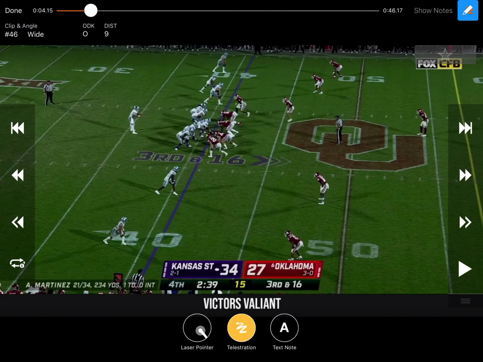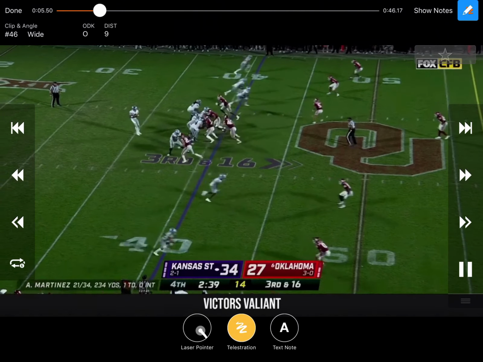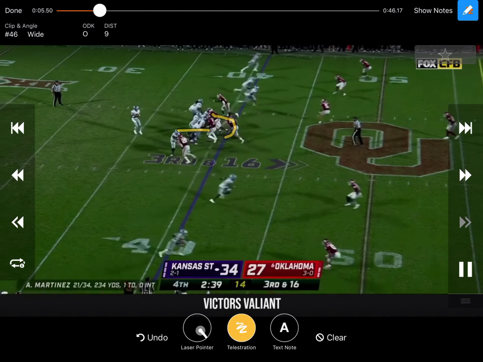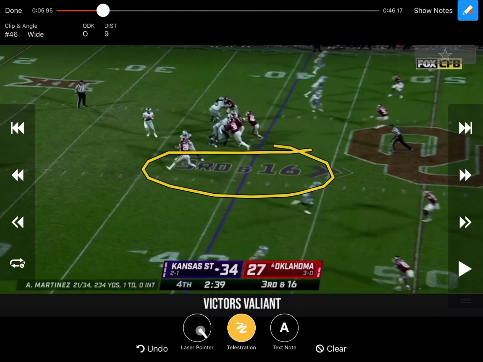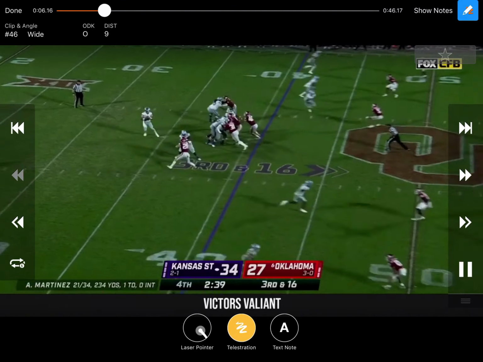This play right here is without a doubt the play of the night for Kansas State and maybe even in college football in general. Right here, Oklahoma's got 5 guys on the line of scrimmage, and they're going to twist. Anytime you're in an empty, like Kansas State is right here, they're probably going to twist, trying to stop any kind of quarterback run, which is what they're doing right here. It is a 3rd and 16, fourth quarter, 2:39, 7-point game. So right here, Oklahoma, they're trying to get that stop on a 3rd and 16. You probably feel pretty good about getting a stop.